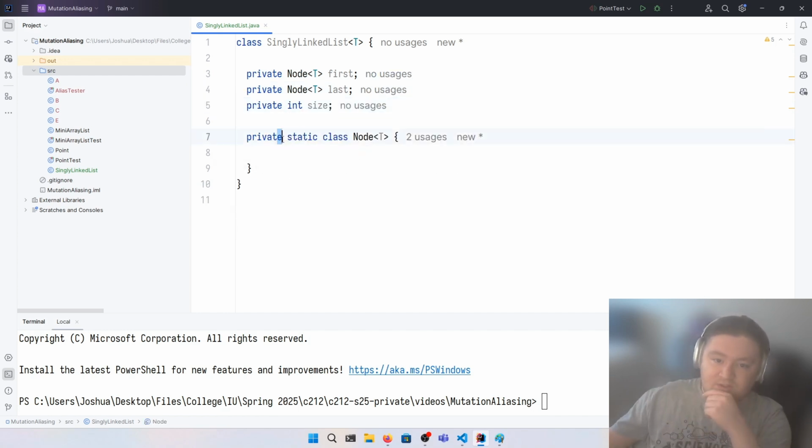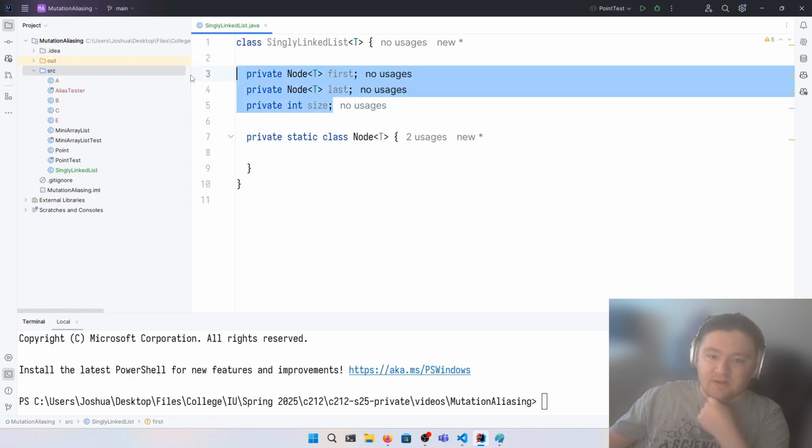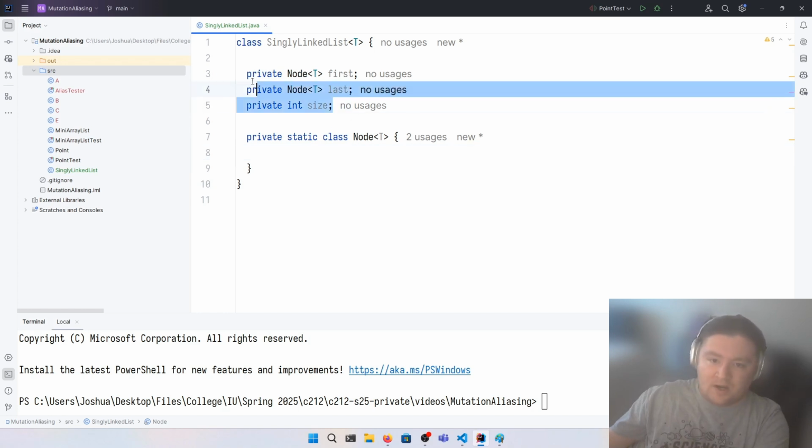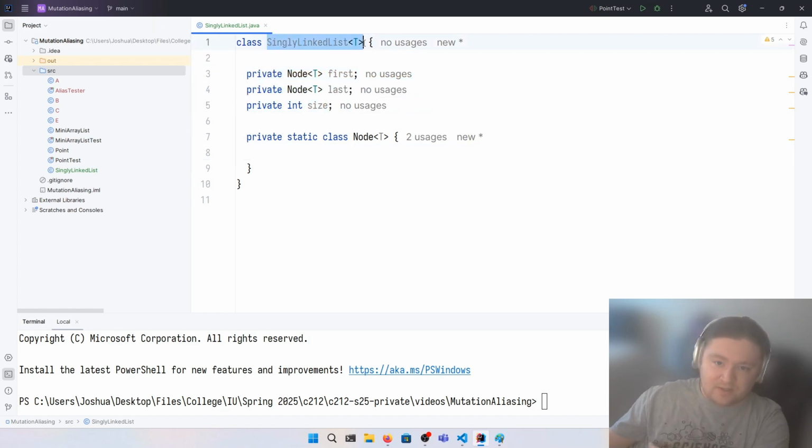If this class were non-static, then inside of the Node class, we could actually reference these instance variables in the SinglyLinkedList class. But there's no need to be able to do that, right? Why should Node have any knowledge of the first, the last, or the size properties of SinglyLinkedList? And it shouldn't. Node should just be for encapsulating the state of a node in and of itself.